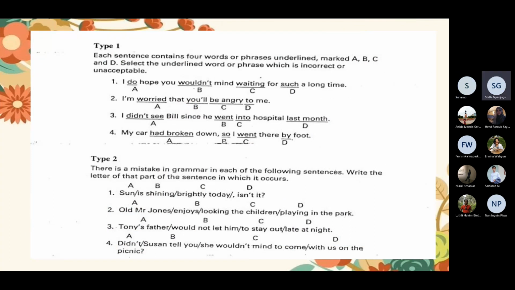Yes, so these are some of the examples you can select when you're constructing a multiple choice test that has to do with error recognition. For example, if you look at type 1, you just need to have your learners select the underlined word which is incorrect among all the ones that have been listed. So these are some of the tests you might have to consider when you're constructing an error recognition.